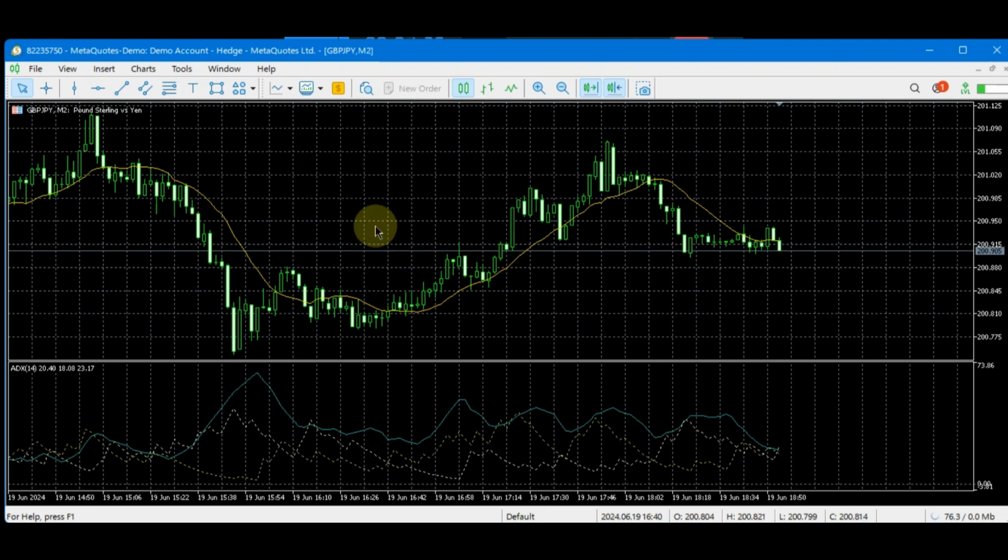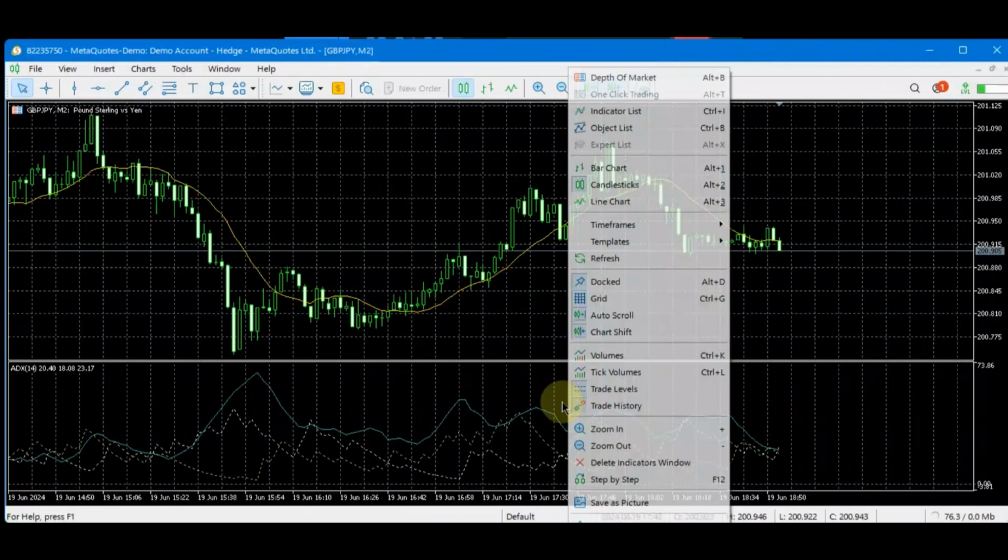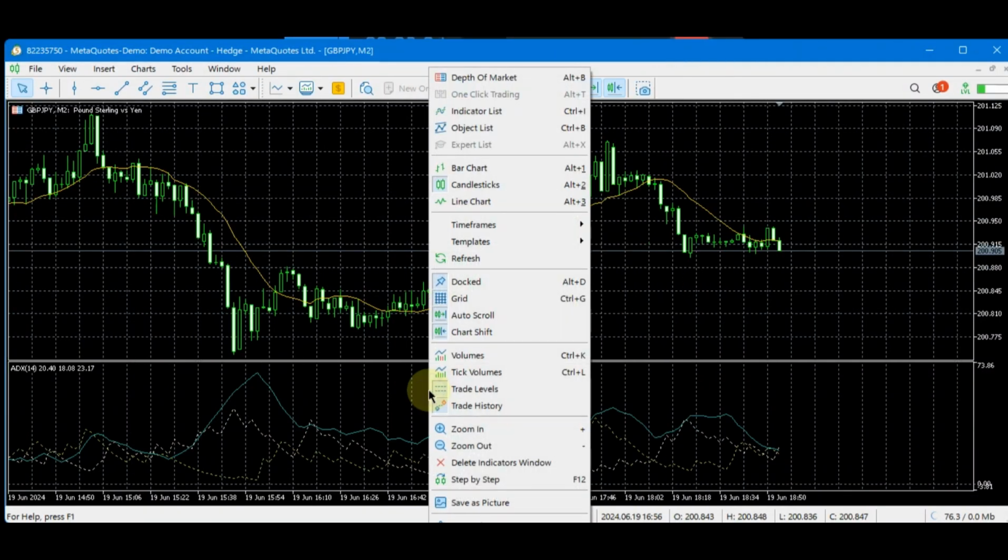So we're going to first remove these indicators. Some traders don't use indicators, or even if they use them, they prefer not the ones already installed. So we can first remove these ones. To remove a pre-installed indicator, just come to this area and right click. Just right click the indicator.